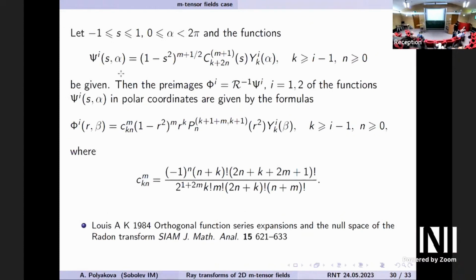If we prove orthogonality and normalize, then we need to calculate images for these basic fields. To do it, the connection between ray transforms and Radon transform helped us. Here we use a result of Alfred Lewis in this paper. He proves that for a function of such type, the Radon transform can be regulated by this point. In other words, we take the potential as we have. We can calculate the Radon transform of this potential, and after this, we differentiate this function capital psi M times and get the images of our ray transform.